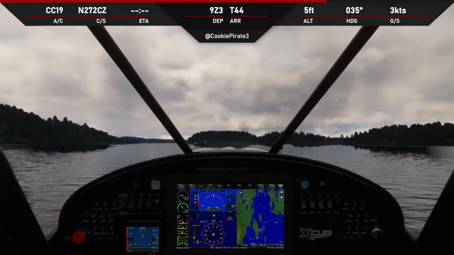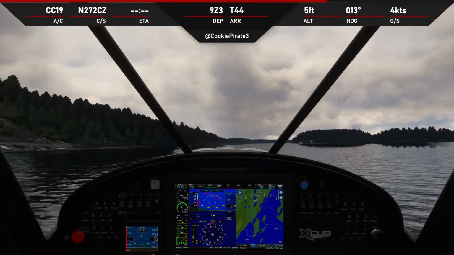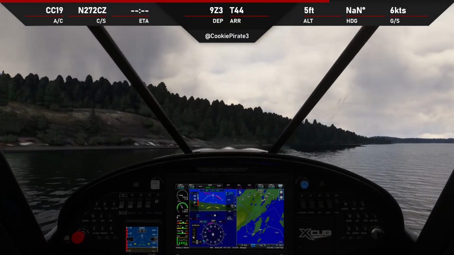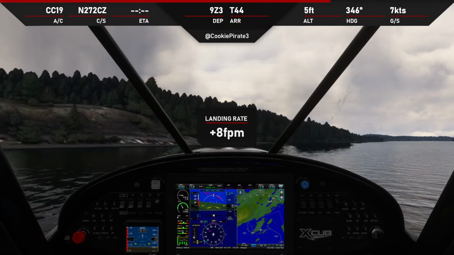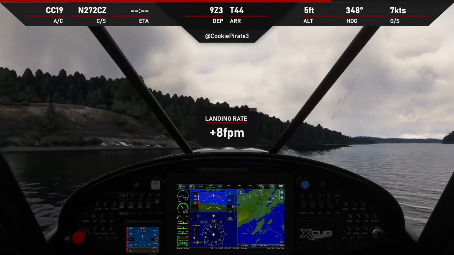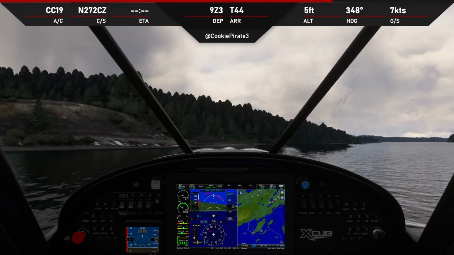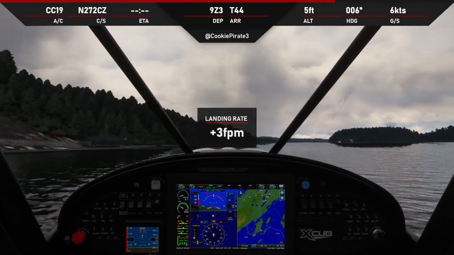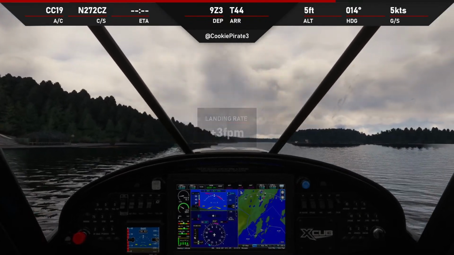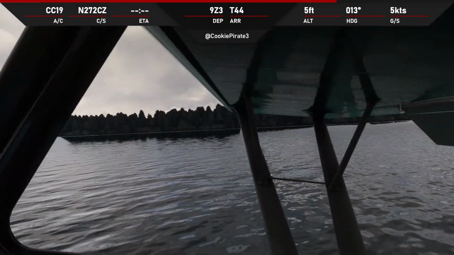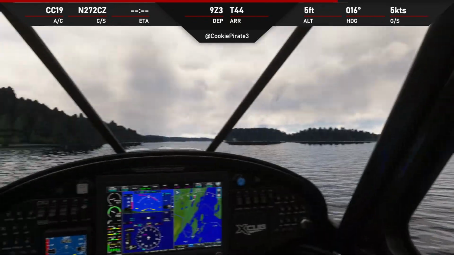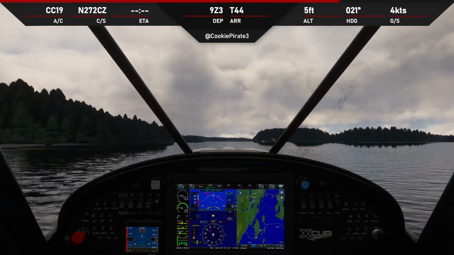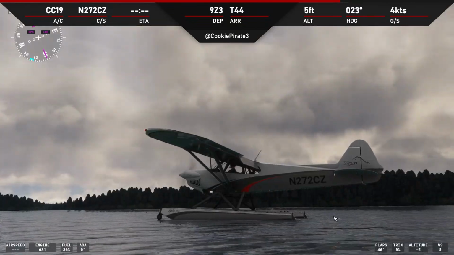You can get them with constant speed or fixed pitch props. Pretty view down here, though. I don't know if it's quite as pretty as our arrival into Seldovia last night.